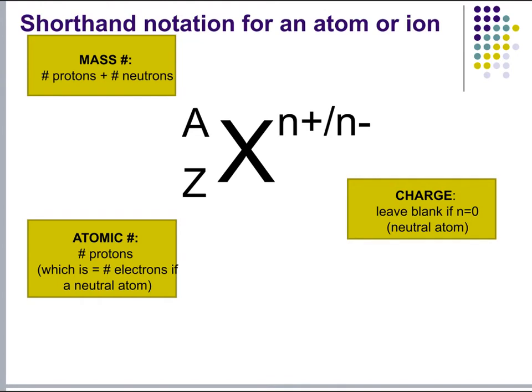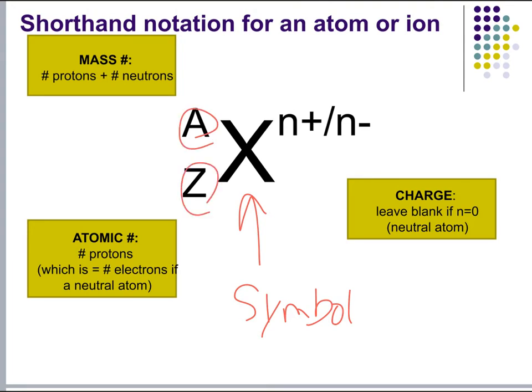So this is a very common format. They call it shorthand notation in IB for an atom or an ion. You take your chemical symbol. This is always going to be the symbol, not the name, so like C, not carbon. And then in the top, you always put your mass number, and in the bottom, you'll put your atomic number. Again, the mass number is protons and neutrons, whereas the atomic number is just the protons. And if you subtract those, you can get the neutrons. So mass number up top, atomic number on the bottom.